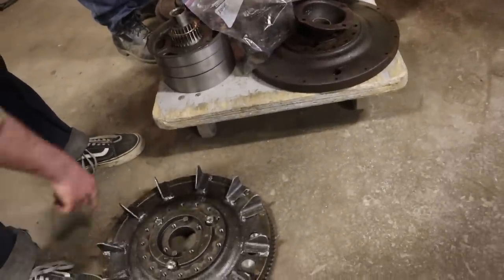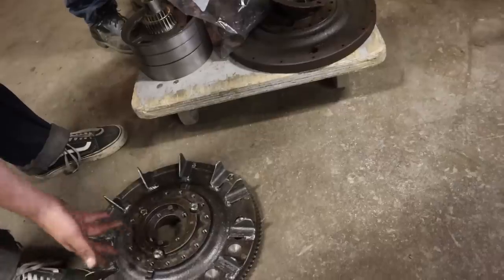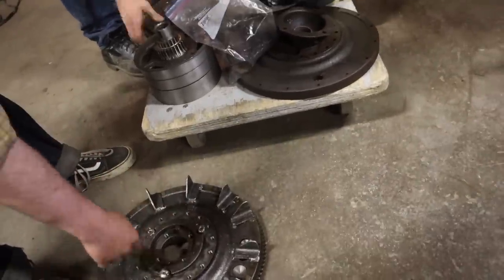Yeah. And they sling the oil. That's basically your oil pump. Okay. So when you take them off, you need the slingers. Yeah. But this ruins the... We've gone over this. This engine's crap.